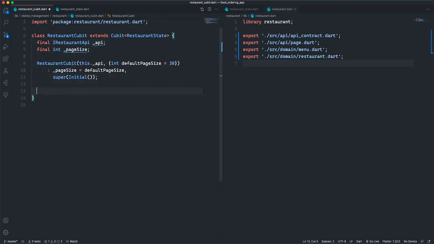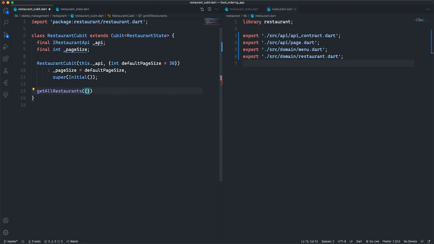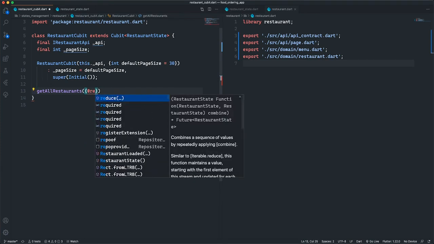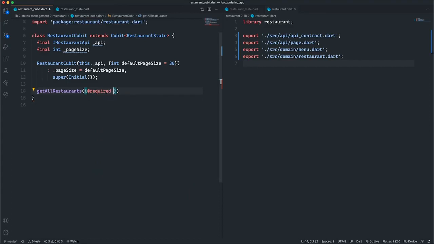So the first method we want to look at is the get all restaurants method, and this will accept the page, or the current page number.